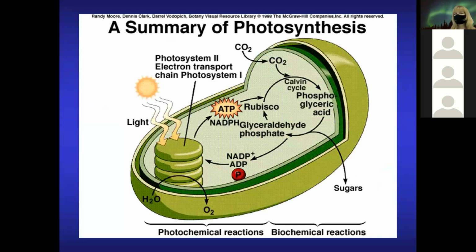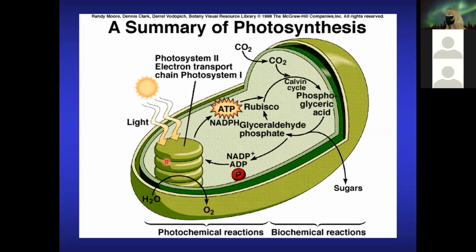You're going to see these again, but the big picture idea is that with the light reactions of photosynthesis, we're going to be looking at an electron transport chain process. They don't really show it here, but what you're seeing is the big picture of what's going on in total with photosynthesis.